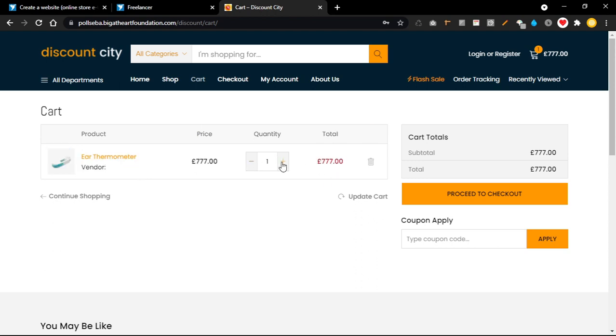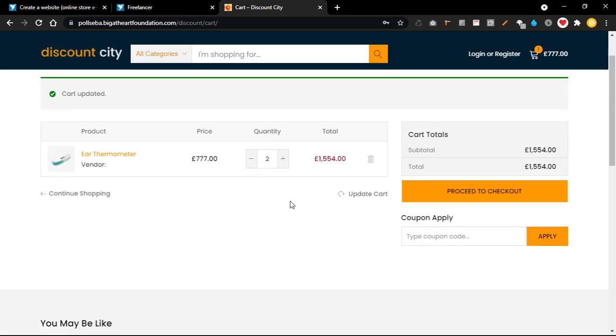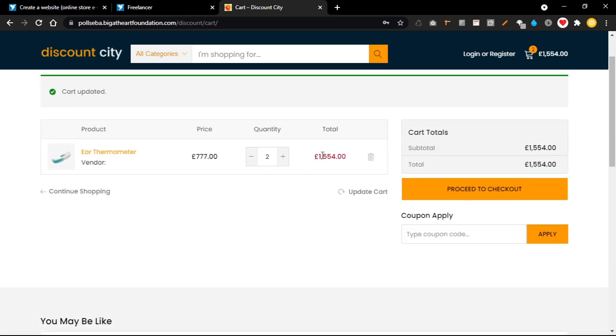Okay, so I want one more product, so I click the plus, and it is automatically updated, and the total is updated.